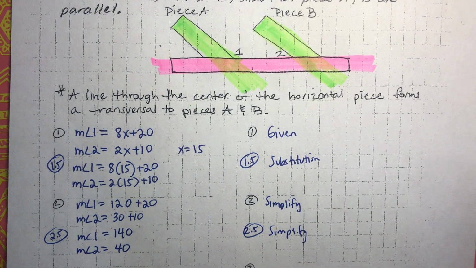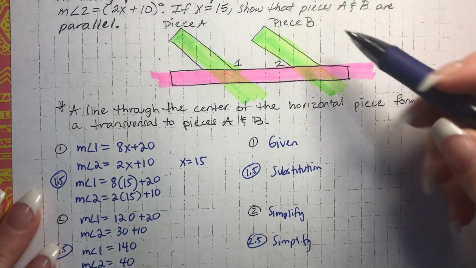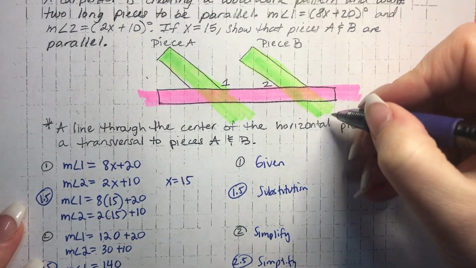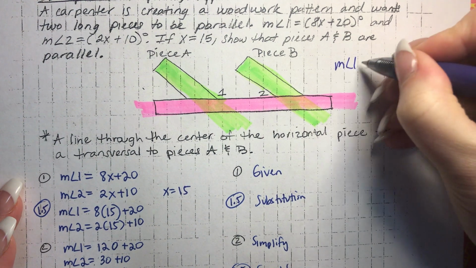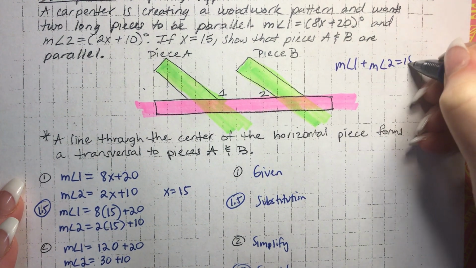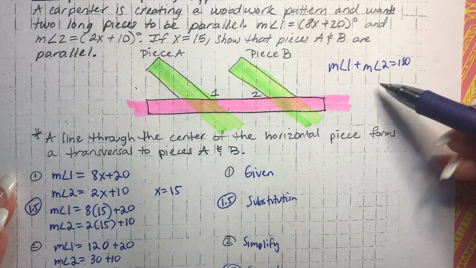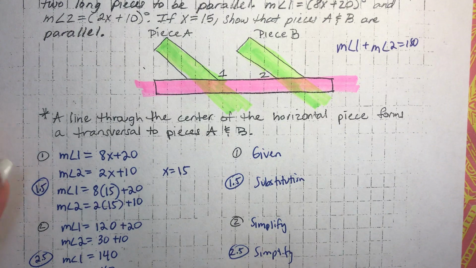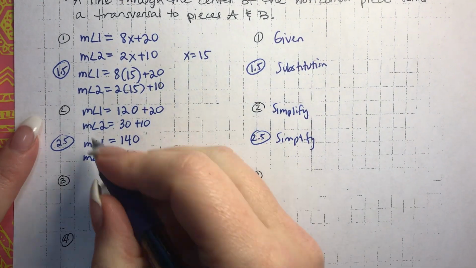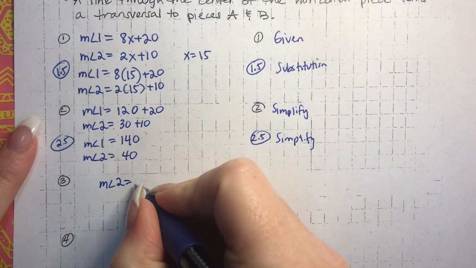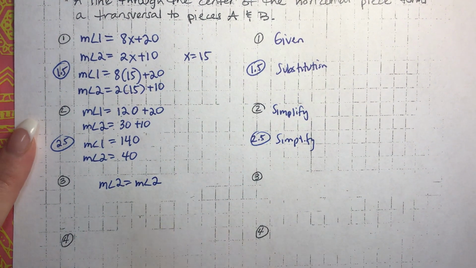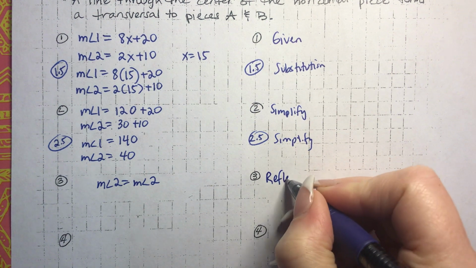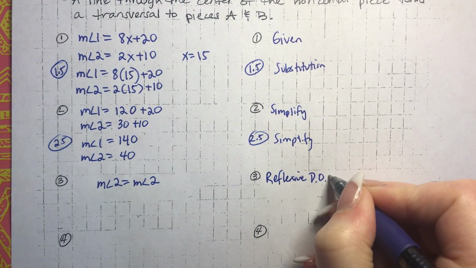Okay, so we remember to show that these 2 lines are parallel, we have to show that these are supplementary, which means I have to create a statement that looks like this. Okay, now we did this in a previous example, and so I have to kind of build this formula. So do you remember what I started with? Okay, I started with measure of angle 2 is equal to measure of angle 2, right? And why can we say this? Because of the reflexive property of equality. You remember that one?